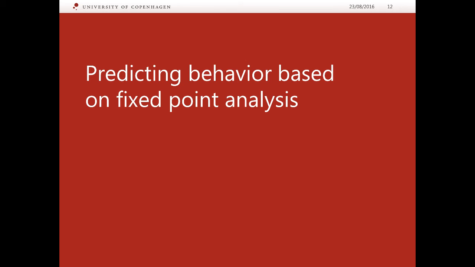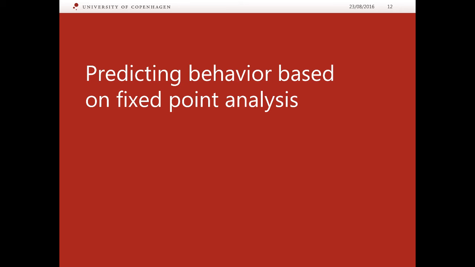We learned already that the stability analysis of the fixed points can give us some qualitative information about the behavior of the dynamical system. It can tell us whether the dynamical system converges to a certain fixed point or perhaps goes away from the fixed point, but it does not tell us where exactly. So the linear stability analysis tells us something about the behavior of the system, but at first glance, not too much.